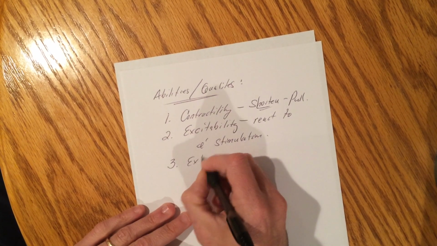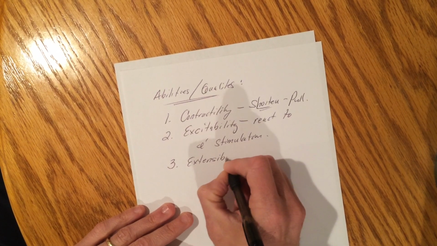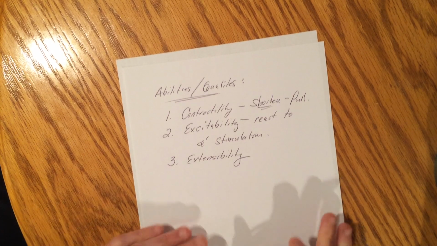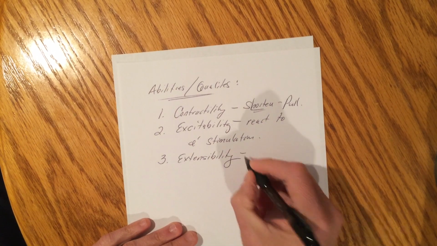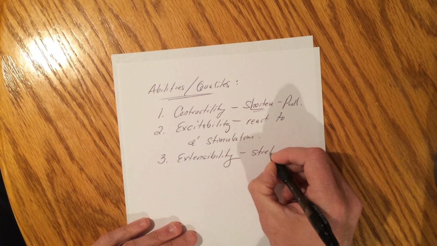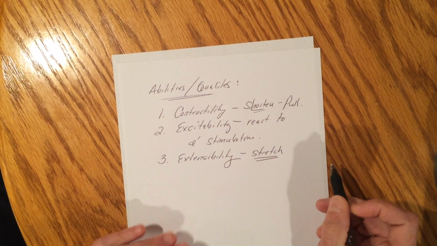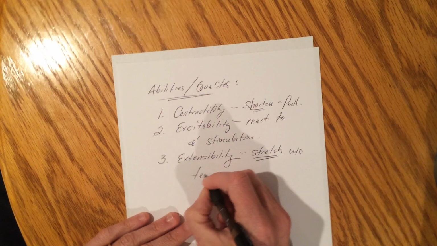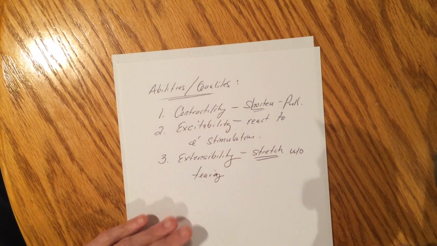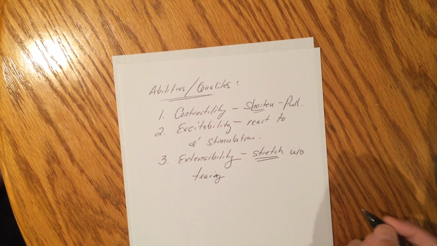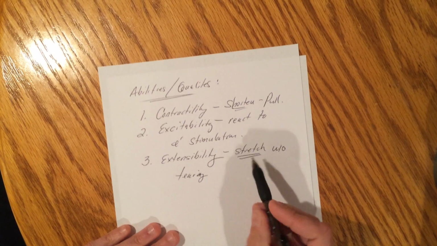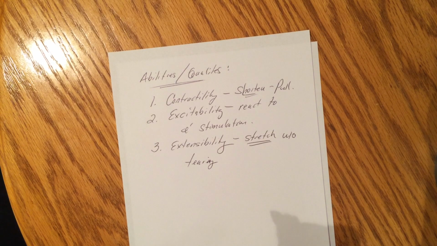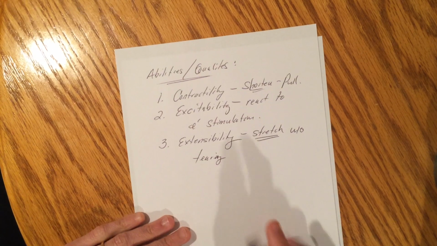Number 3, extensibility. And if I misspell something on these videos, please do not crucify me in the comments, okay? Extensibility, that's the ability of a muscle to stretch. And more importantly, stretch without what? Without tearing. Now, as I say that, obviously some of you have probably torn a muscle or some type of connective tissue related to muscle. That stretch does come within limits, but if the muscle couldn't stretch, it wouldn't be able to stretch out while other muscles are contracting, and that would seriously limit your mobility.